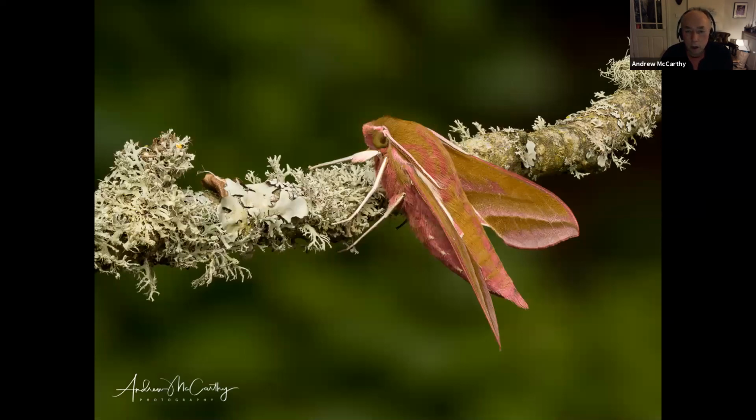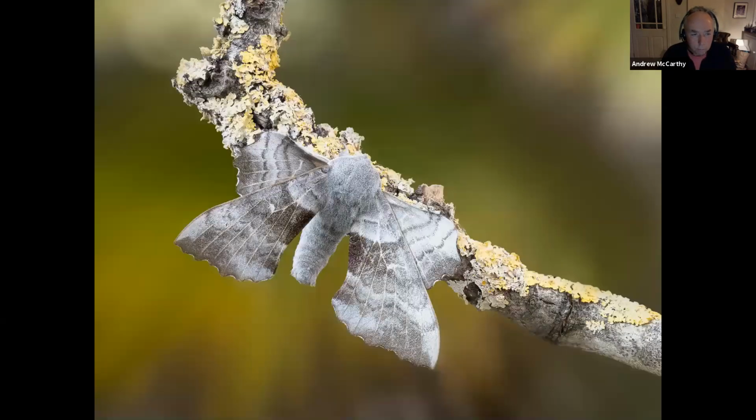Same here with this elephant hawk moth, small elephant hawk moth. And you can see here, I couldn't have done this with conventional macro. I've got the whole perch in focus because the subject is photographed obliquely, again, stacked about 15 images, something like that, which were assembled later in Photoshop. I should say that the Olympus will stack these in camera as a series of JPEGs, but personally I prefer to shoot raw and have total control over this later in post-processing.